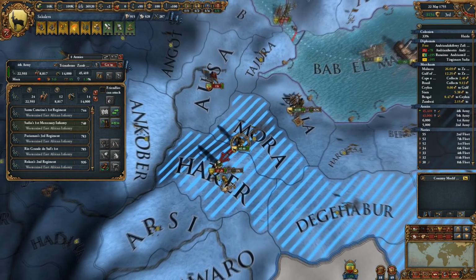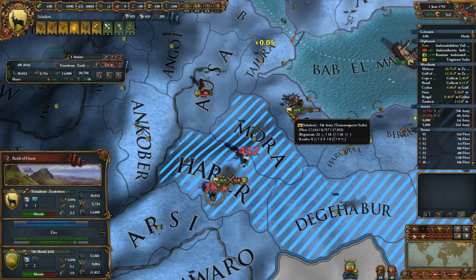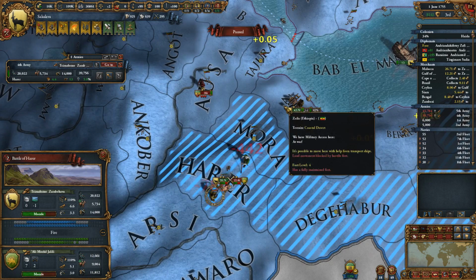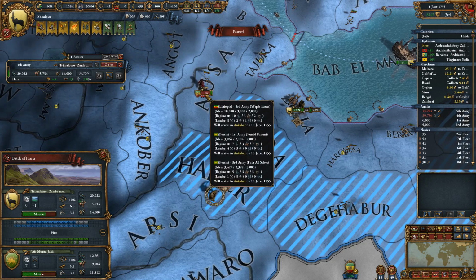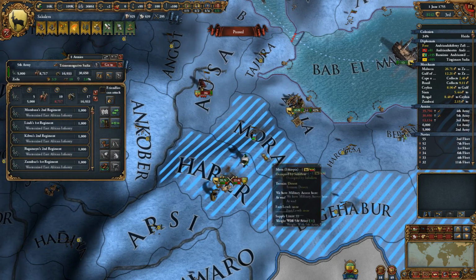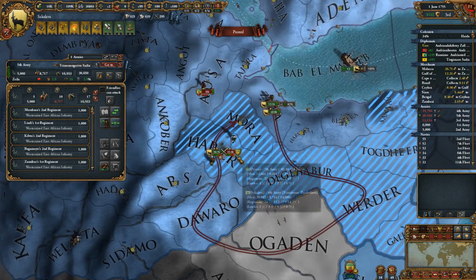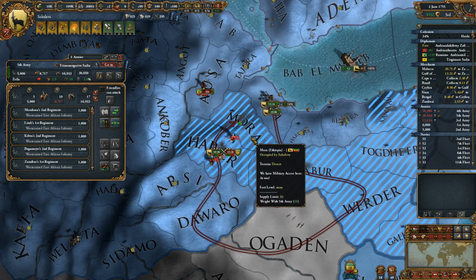Alright, we're gonna attack these guys. Hopefully beat them before the reinforcements arrive. Hang on, I don't think that's gonna happen, though. Wait, where are you going? He's heading here first. Let's do this. Detach siege. Oh, you guys gotta go all... You can't just go right here? Or right there? That's weird.